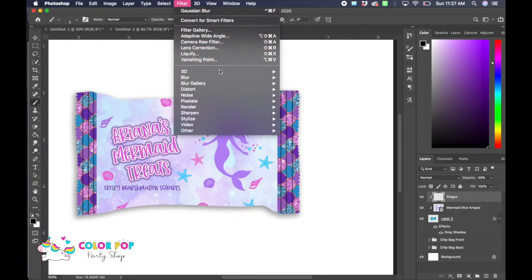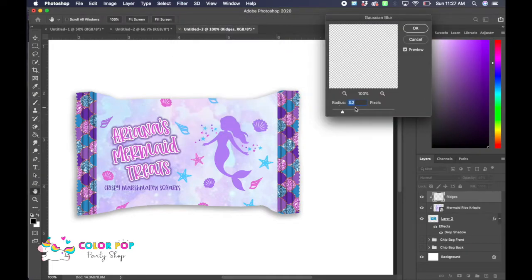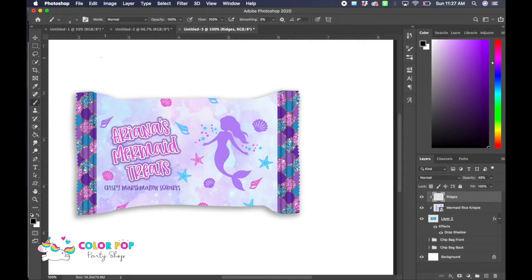Go to Filter, Blur, Gaussian Blur, and the radius here is 3.2 pixels. This is the slider where you would change that if that doesn't look right on your chip bag. But I think it looks good on my Rice Krispie.